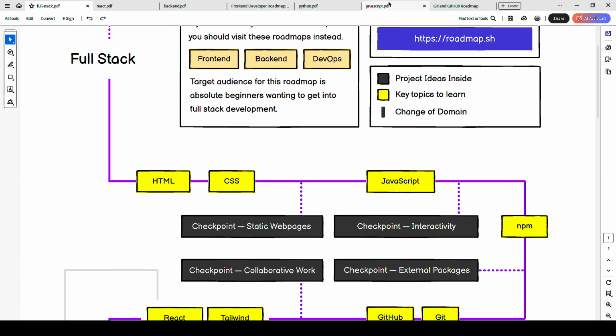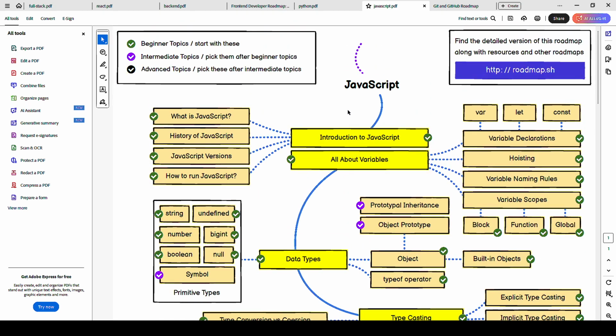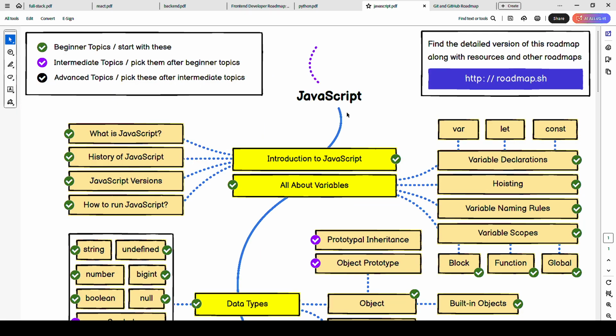Na JavaScript is a very very broad course that itakuchukua tena muda kiasi kuiangalia. This is the roadmap ya JavaScript. If you want to look at JavaScript, this is what you will be looking at. Na tuta introduce this course soon. JavaScript is a language by itself.